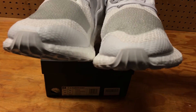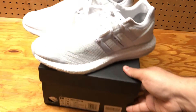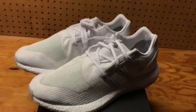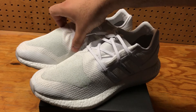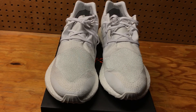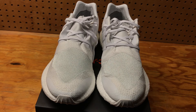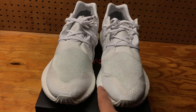Yeah, guys, how do you feel about these? I know these are really hyped up. I really like them. Don't mind all these little wrinkled effects — it's because the shoe's mesh, so it just looks like that. But I know these are 100% brand new, straight from the website. I love the fact that the boost sticks out like that. It has like a Rick Owens feel to it.